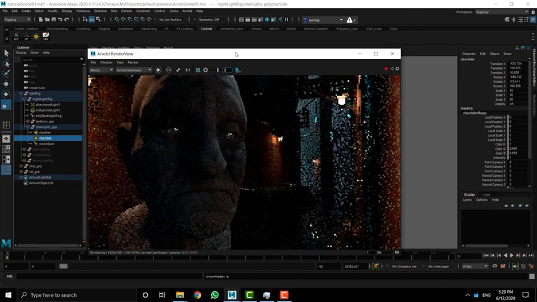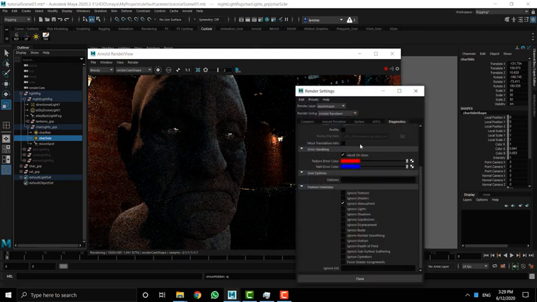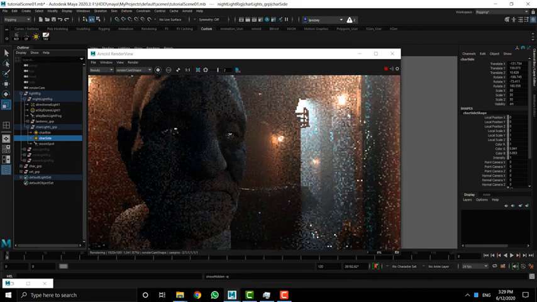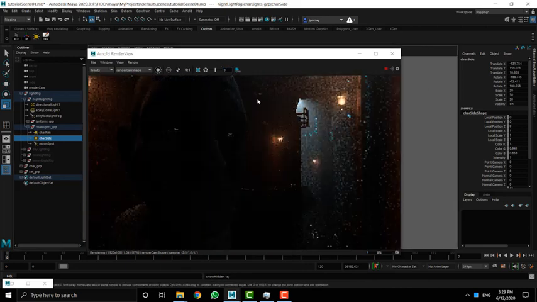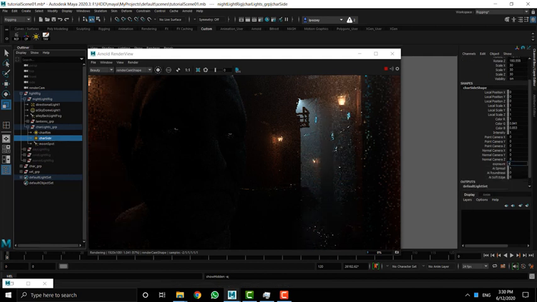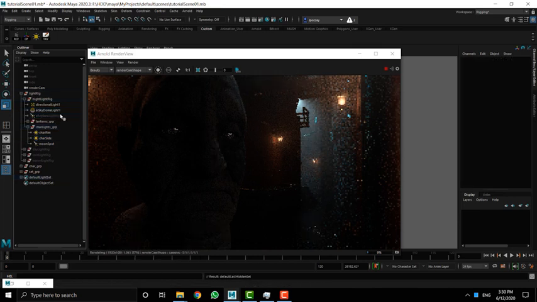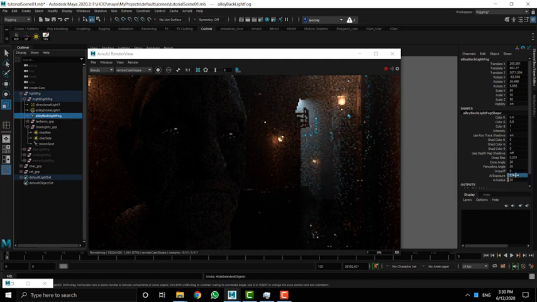What I did for the test was I also added some Atmos. For this I've just ignored it, but if I turn that on, it's pretty crazy. Okay, sorry, I'll put that back down. Put this back up where it was. As you can see, it's a little bit more soft. This is a bit crazy. Once again, you can play with that. It's probably too much fog coming through there. Maybe it only needs to go down one.